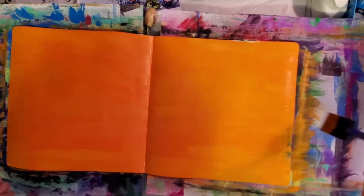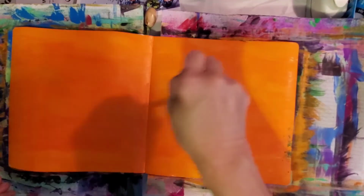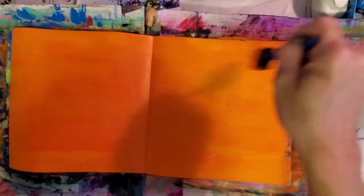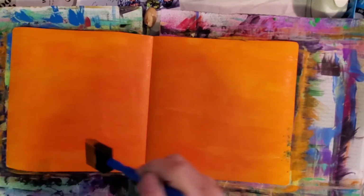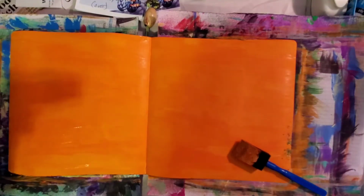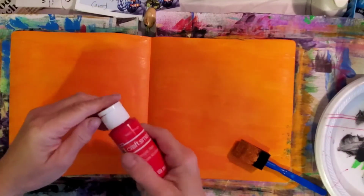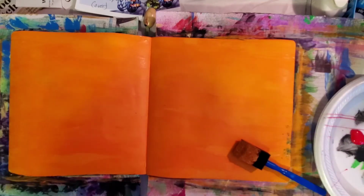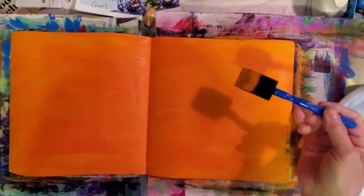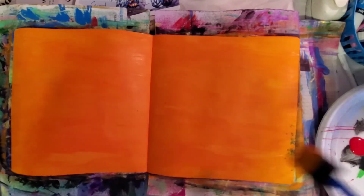Or what have you. And I am doing it so I can just toss these brushes. Okay, then I'm going to take, however you want to do it, these little plastic plates. I'm going to put red. And you just need a small amount. And I'm using the same brush since it is a variation of this. Now, if it was black, I would not dip the black into red.